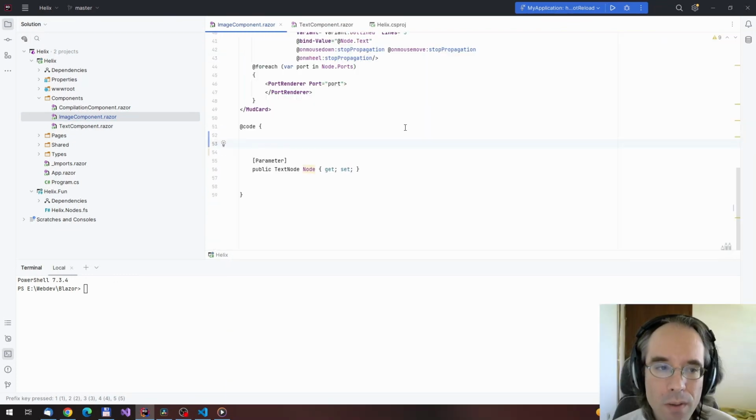The goal for this video will be to make an image node. It won't be anything too complicated. It will be similar to the text node, except it will just have a button to load images, or maybe we'll make it so that clicking on the card itself opens up a modal window that will allow us to load an image from the hard drive. Once we do that basic thing, we'll be able to refine it further, so it loads images from the internet.